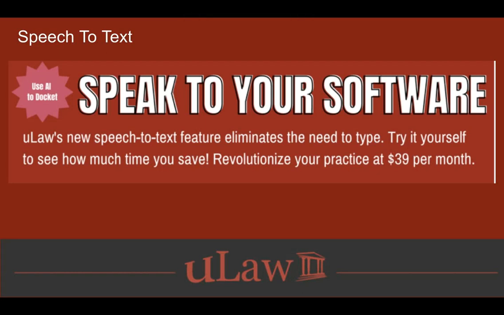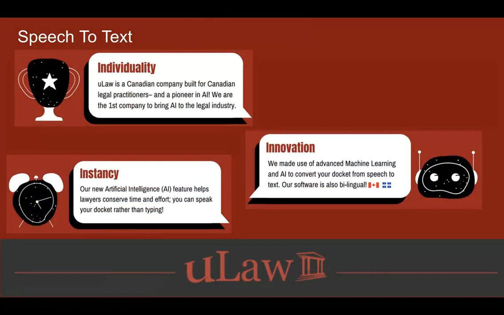You speak into that mic, and then it converts what you have spoken into text. There is no need for you to type. Literally on the go, you can just talk into the mic, then click on the speech to text button, and everything is saved now, including your time, right? So this is what is called using an AI tool to docket.